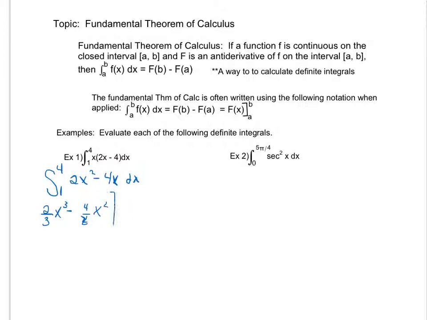And using that notation I was just talking about, I'm going to take that function and go from 1 to 4. And notice I do not need the plus c. So first thing I'm going to do is plug 4 into my function. Plugging 4 in, I'm going to have 2/3 times 4 cubed, which is times 64. And 4 over 2 is going to reduce to 2, so minus 2 times 16. According to my formula, after I plug the top limit in, I'm then going to subtract and plug the bottom one in. So I'm going to say minus, and I plug 1 in. So 2/3 times 1 cubed is 2/3, minus 2 times 1 squared is minus 2.